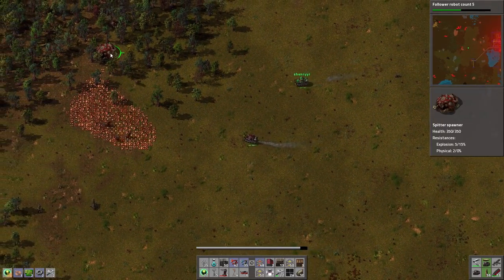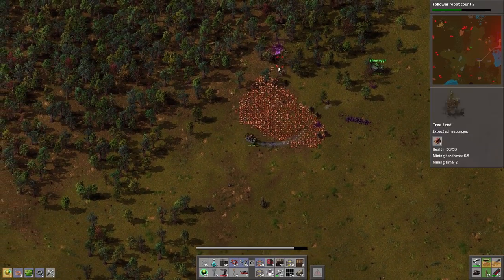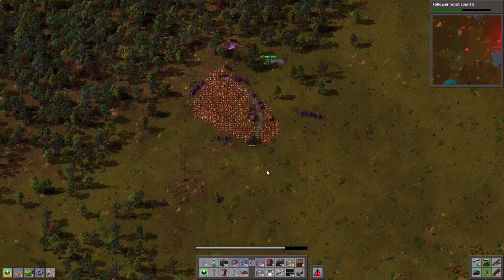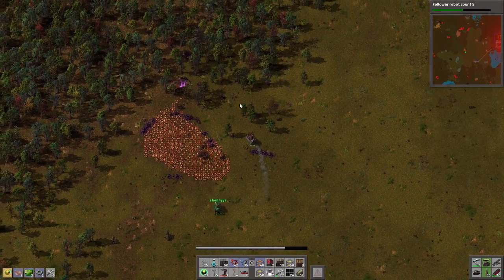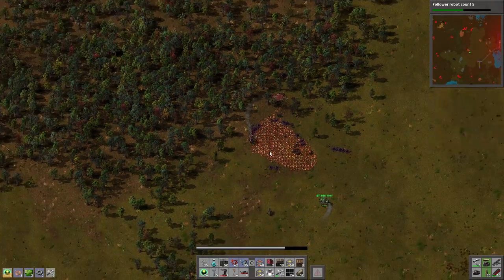Should we go for the hut first? Prioritize the hut. You can just run over the biters if you want to. It really doesn't matter. I'll use the machine gun. Splat. There you go. Nice. Now, will we also pick up stuff by driving over it with the tank? Yes, we will. Oh, that's glorious. Yes, you do. It auto picks up.